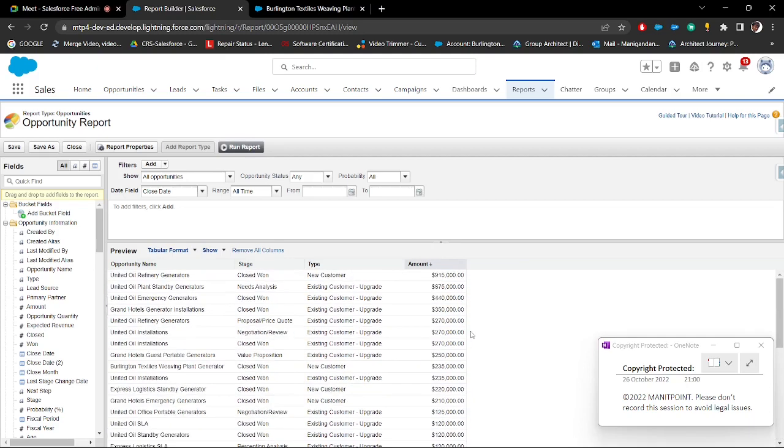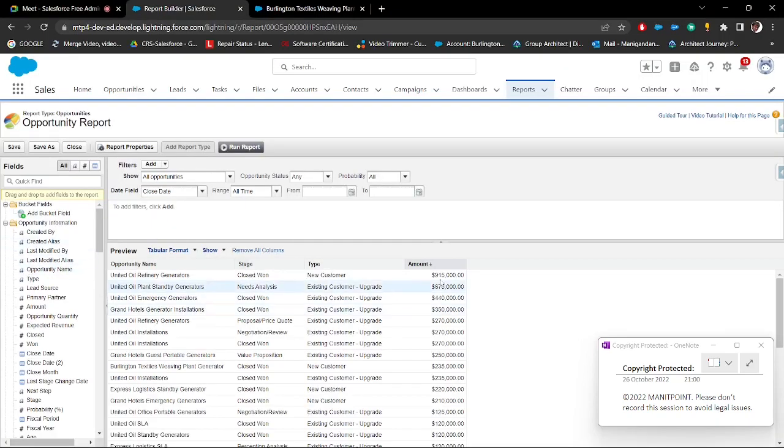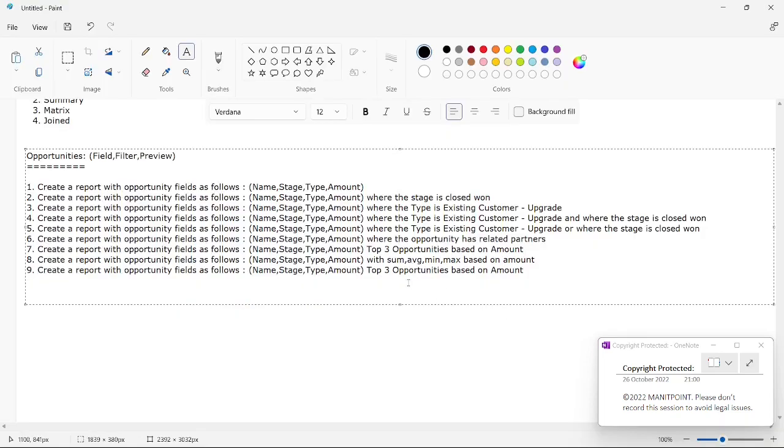Okay, so this is another use case. Next one, bucket field. I'll just explain it to you.